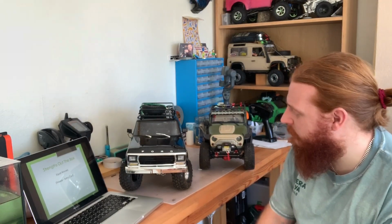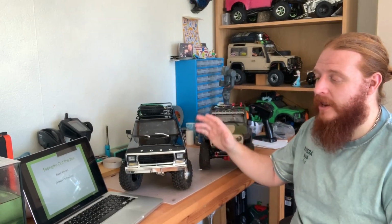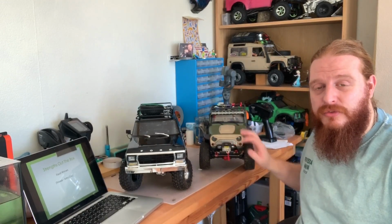If you don't take cost into consideration, best bang for your buck is absolutely this one. There's just more strength out the box. It's as simple as that. This is the one I went to play, took it straight out, had an absolute blast with. I didn't really have to do anything other than things I wanted. When I took this out in its stock form, there was things I needed to do straight away. So parts availability, very important, of course, for wherever you are in the world.